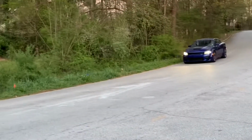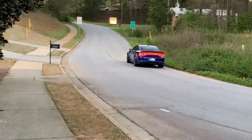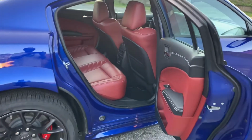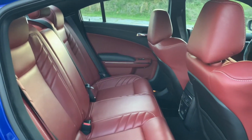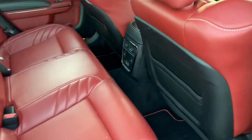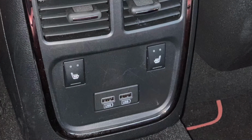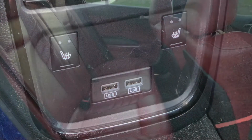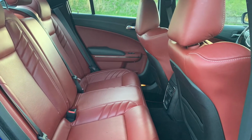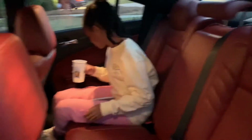So if you have a family and you're driving this Hellcat every day, you gotta know what the backseat is like. And it's not bad. A car this size, you may would expect a little more leg room, but young kids, not an issue. They also get heated seats and their own USB charging ports for their smartphone devices. That should keep them busy. But you stopping for lunch or dinner? There's no cup holder here in the center. Just here in the door.